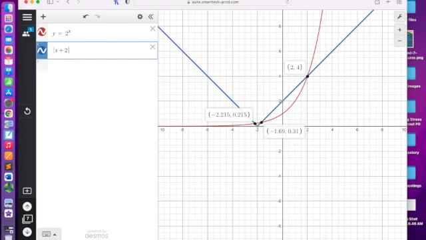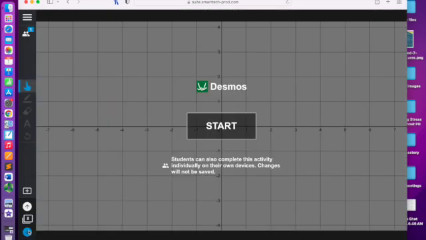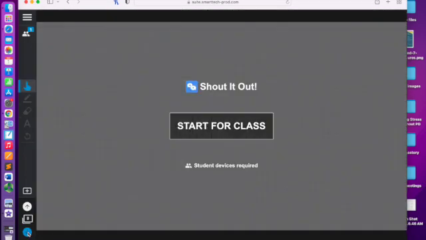This projection right here is projected on the screen. They don't get to participate, and if I have done a shout-out or response activity, I could choose to take a grade on that, and they would miss out on that grade. All right, but many of them still elect not to. That's my second Desmos screen.